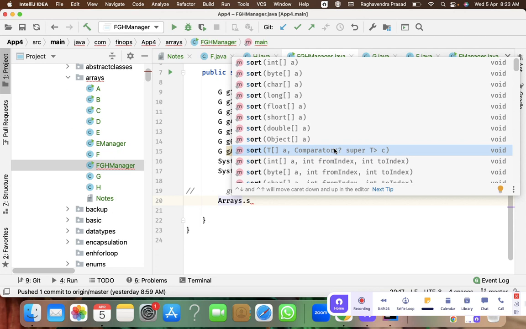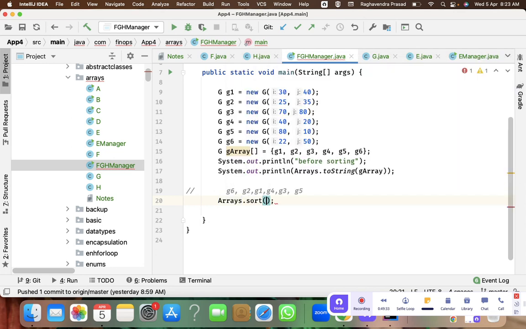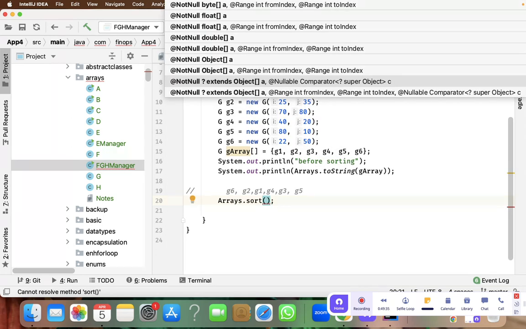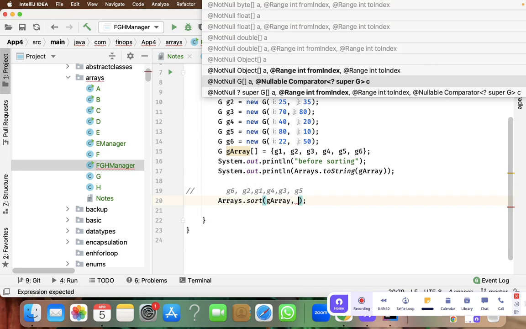So let's see how this can be used. Arrays dot sort of array, we want the G array, and then what is the sorting sequence that we need to pass now if we want to sort based on the value of I?